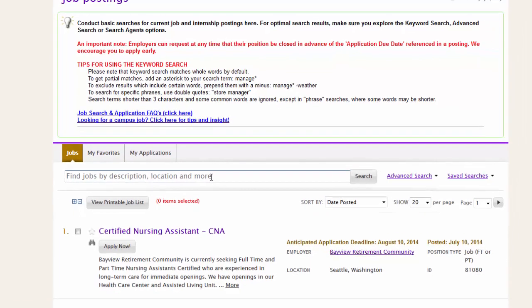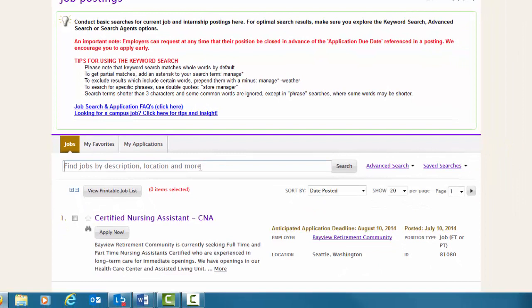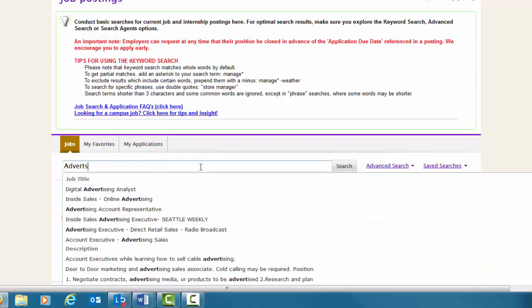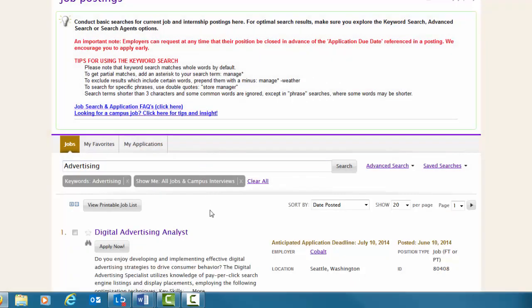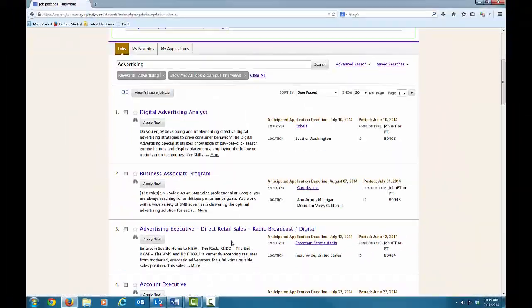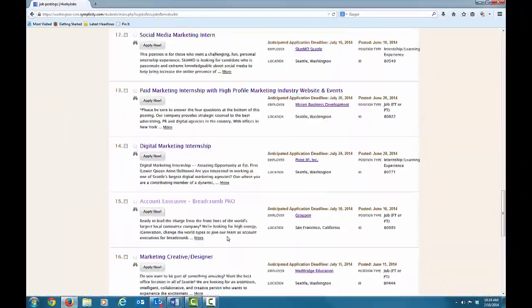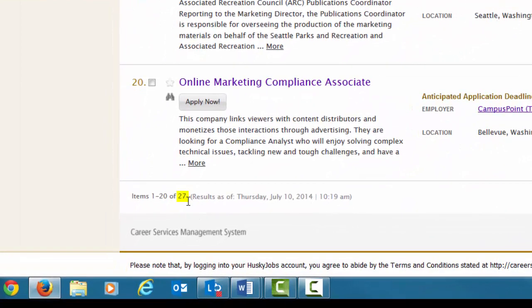So I'll go ahead and start off with an example. Say that I'm looking for a position within advertising. So I might type in the word advertising. And as you see as I start typing, some options pull up below. These are suggested options to search from, similar to how Google search works. For what I'm going to do, I'm just going to go ahead and choose my own keywords and hit enter to search. If I look all the way at the bottom, I can see the total number of results that get pulled up when I search for advertising, which I see down here is 27.